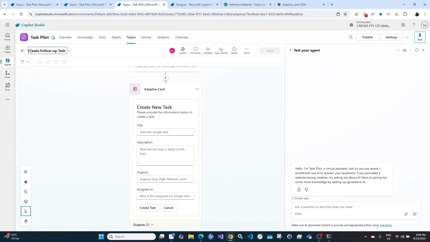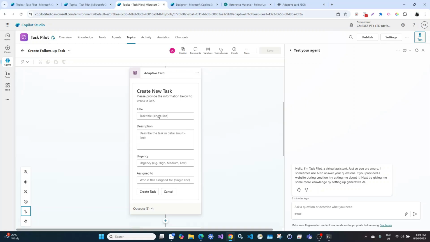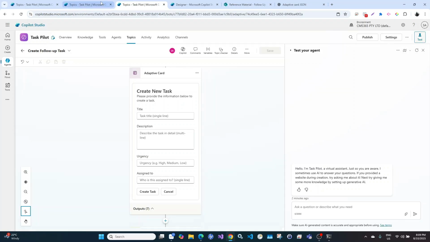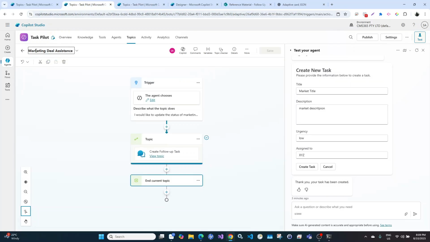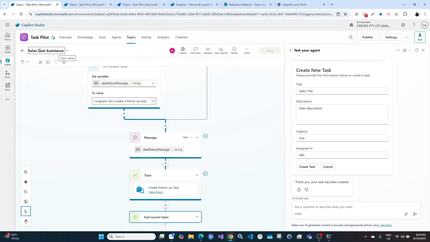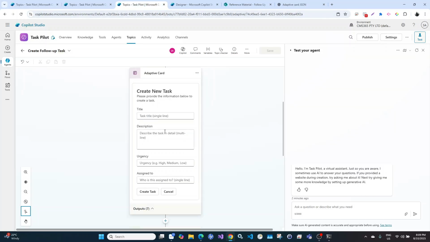Okay, if we look at the create follow-up task, we can see that we have displayed a form which can take 4 fields, but there is no field for the deal name. So the deal name should be coming from the main topic, which is marketing deal assistance or the sales deal assistance. So the deal name should be coming from here and should be used here.